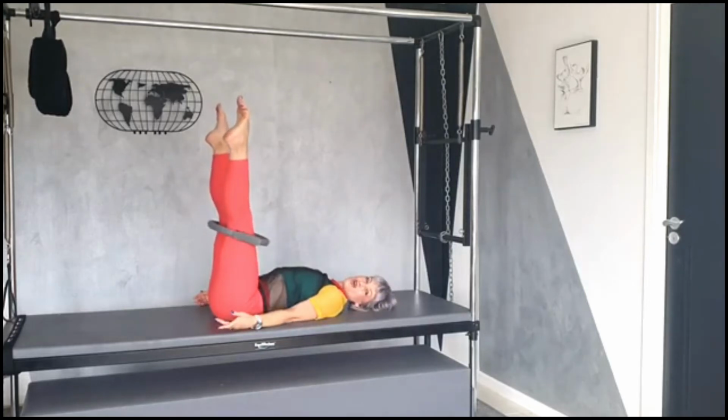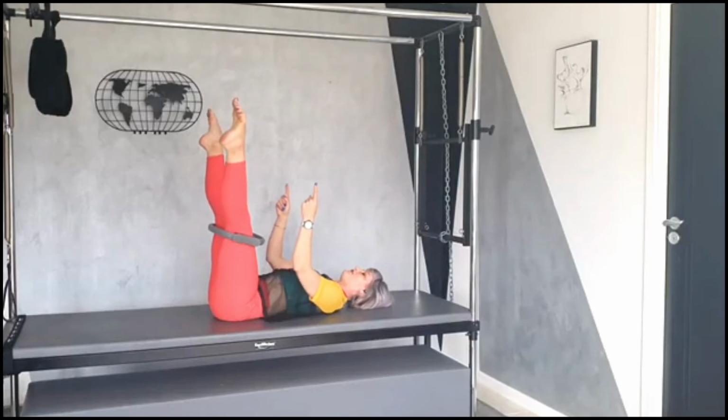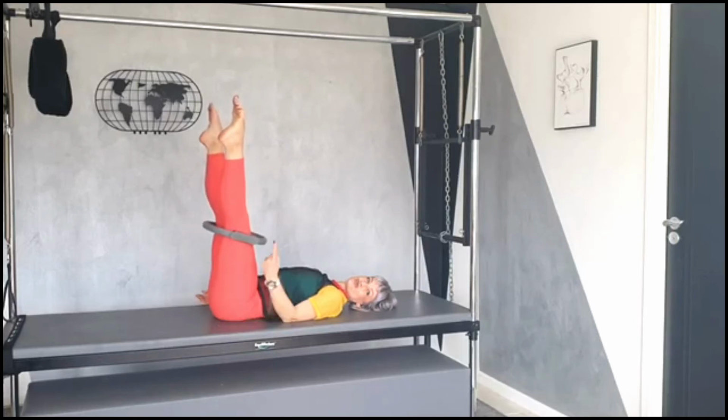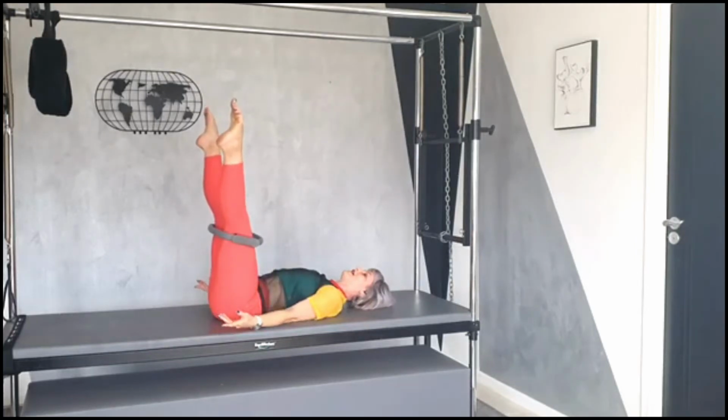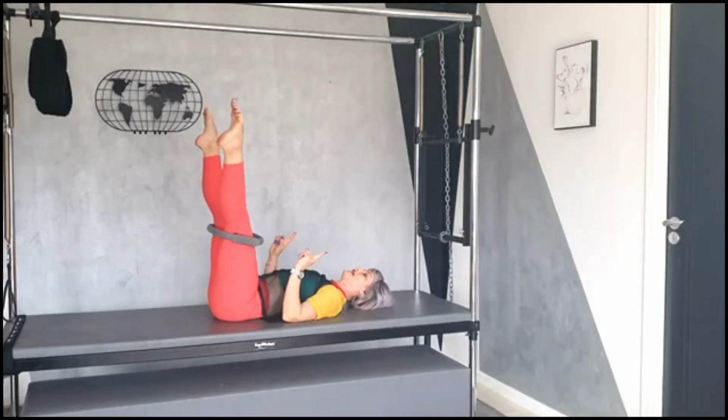release. Open 5. Release. Fully extended knees, ladies. 6, plantar flex the feet. Release. And 7, release. Straight knees. 8, bring those legs up for me, Monica. Release. Pull 9, release. Last one, hold it there.